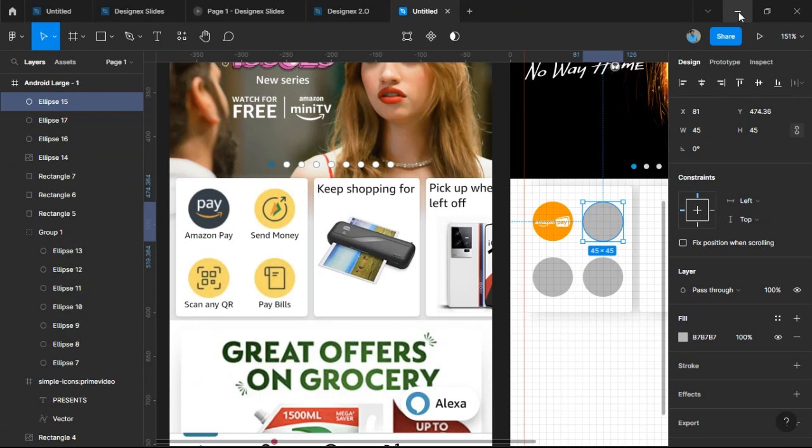Send money UPI. So I think this option is okay for that.